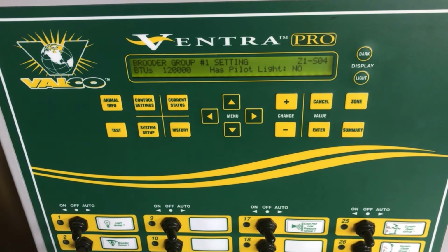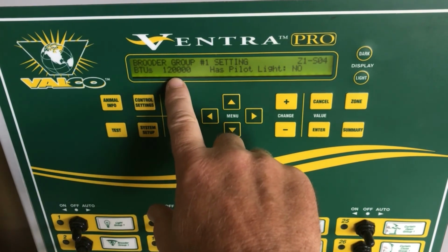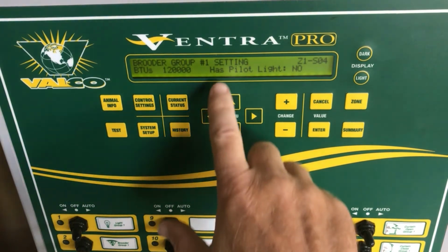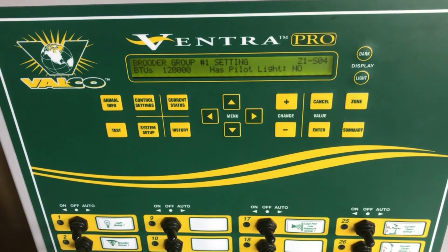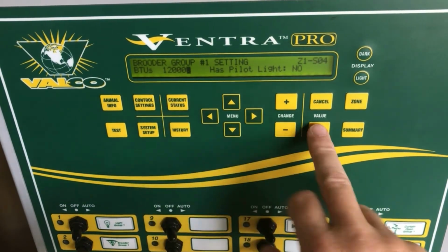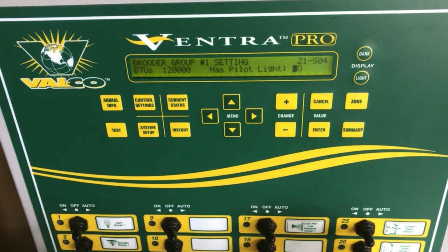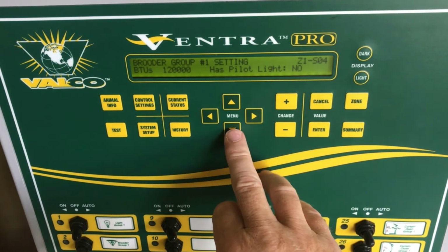Next, we set the BTUs. The Ventra Pro has the ability to roughly estimate how much fuel you're using by setting these numbers. In this case, my brooder group 1 is 120,000 BTUs worth of heat. And then I also am asked if I have a pilot light or no pilot light. Simply enter to change your BTUs, enter to select a pilot light, yes or no. In this case, no, I do not have a pilot light. So my brooder group is set for 120,000 BTUs.